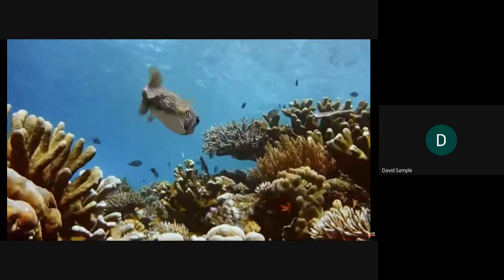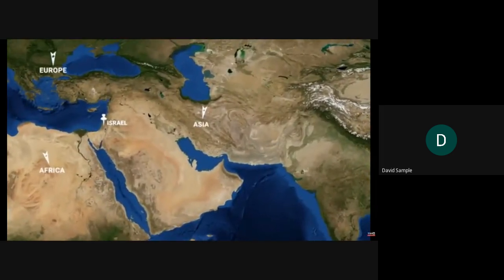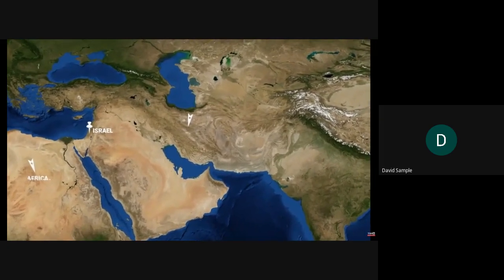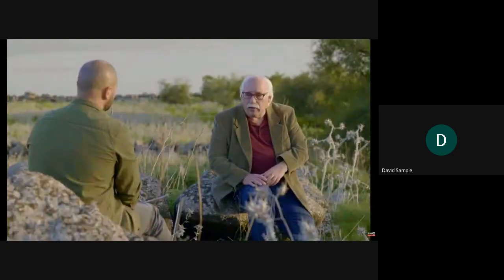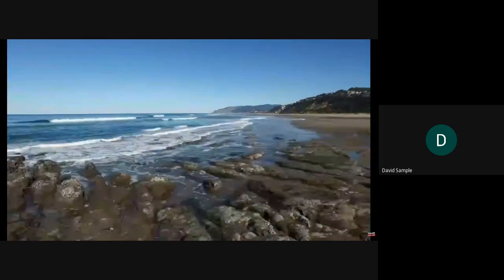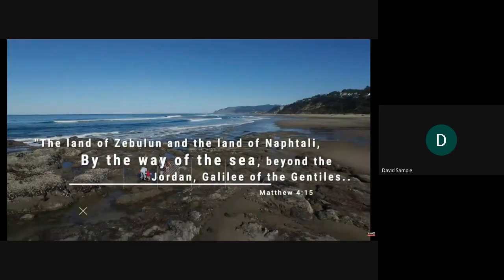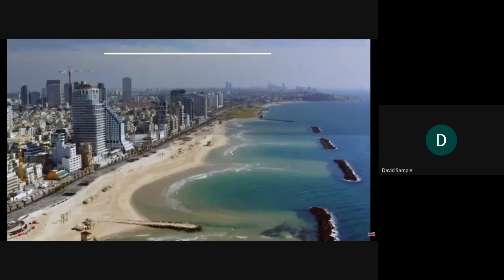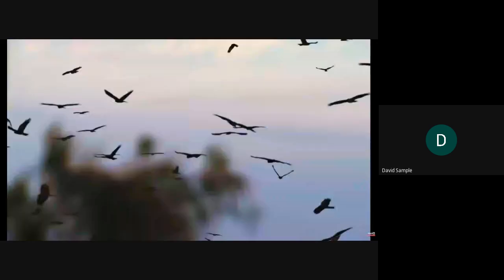It was a port that was opened up by King Solomon 3,000 years ago. We connect 3 continents. This is a land bridge. We are a land bridge. This is the cradle of civilization. Because we have a 120-mile coastline, that coastline became a very, very important trade route. At some point, about 2,000 years ago, the Romans will nickname that. We can read about that in Matthew. It talks about the way of the sea, the Via Maris. Every conqueror who came to this land knew that anyone who controlled that route will control commerce. And whoever controls commerce will control money. And whoever has money has power. This is the most fought over piece of real estate in the world.